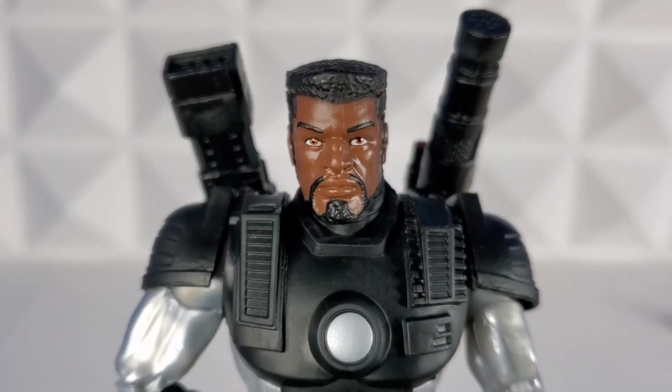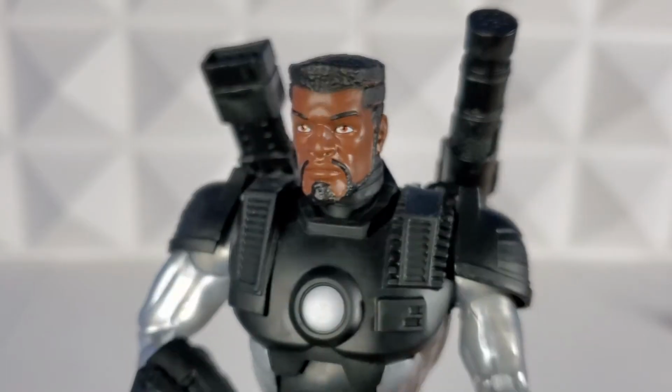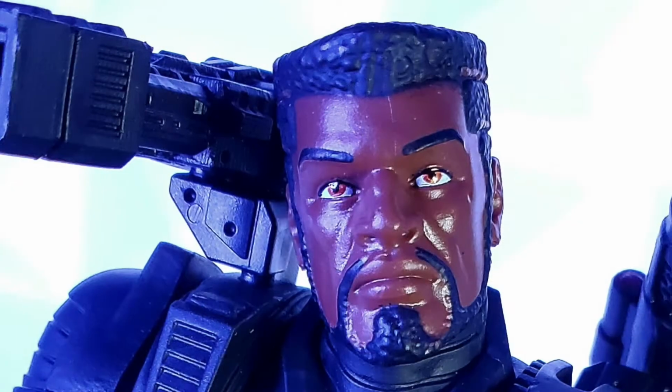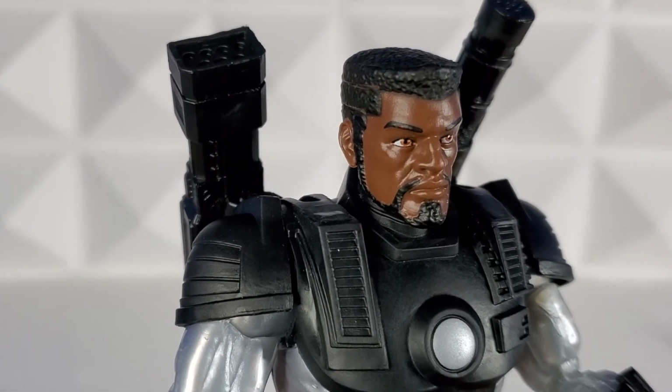He comes with a blank expression, but I do like his Iron Man beard. Looks great from all angles. As good as this face sculpt is, because he's an Iron Legion figure, I know I'm going to pose it mostly with the helmet on. What would you guys do? Let me know in the comments.